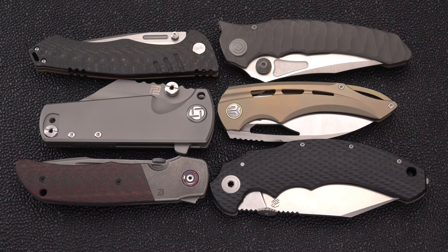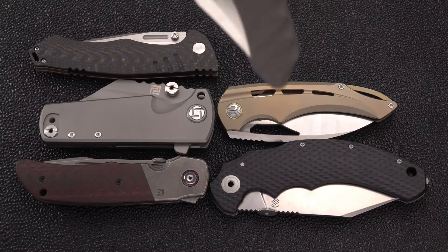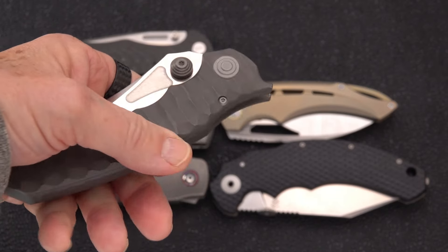We've got six large folders here — more than large in some cases, they're humongous. I haven't brought out any Cold Steel ones, since we know Cold Steel likes to get into the XL and XXL. These are normal large folders, and some are as large as some of the Cold Steels. We've got Best Tech, Artisan Cutlery, Custom Knife Factory, Bastinelli, and Max Ace — and here is the Sandstorm Version 2.0.